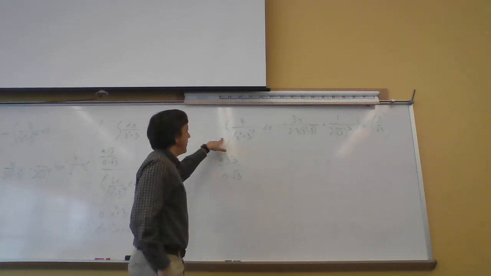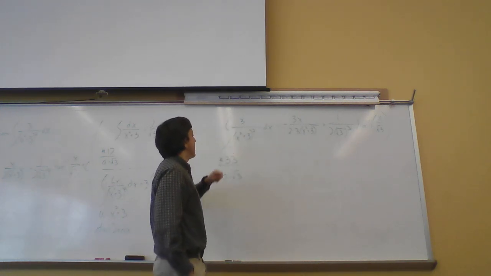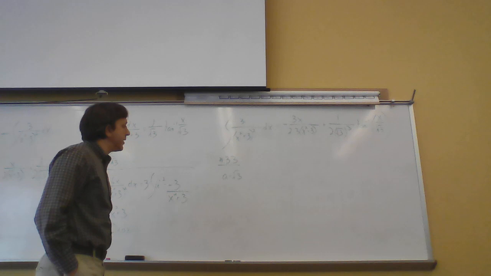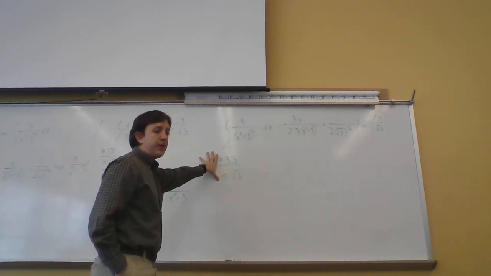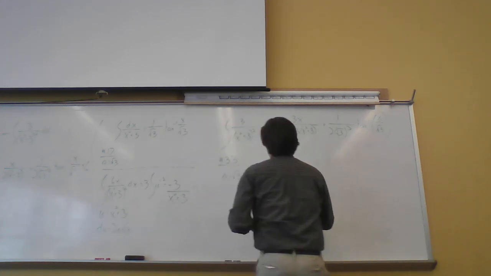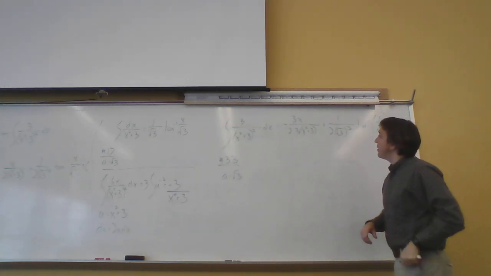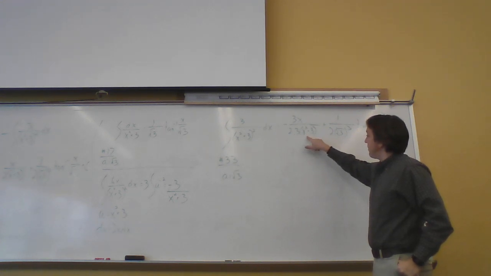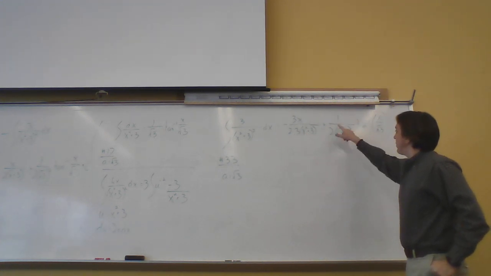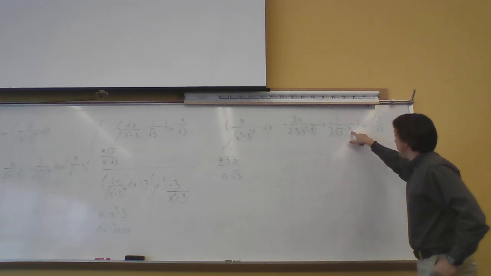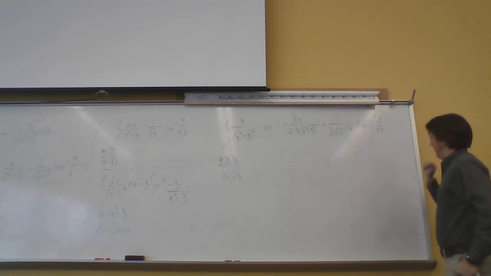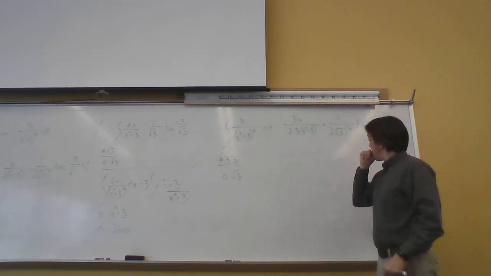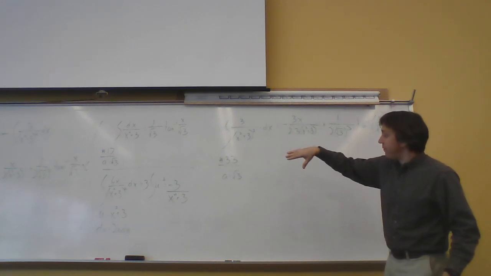Finally, we have this one, the integral of 3 over x squared plus 3 squared dx. This is number 33 in our book, with a being the square root of 3. And again, just plugging in all the numbers, we get negative 3x over 2 times 3 times x squared plus 3, plus 1 over 2 times the square root of 3 cubed times the tangent inverse of x over the square root of 3. And of course, I did a little bit of cleaning up back over there.